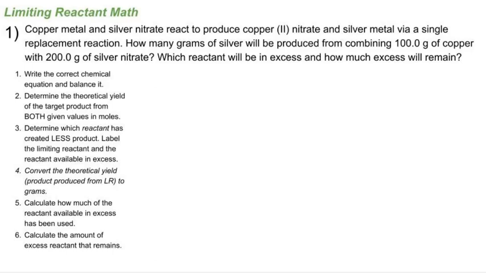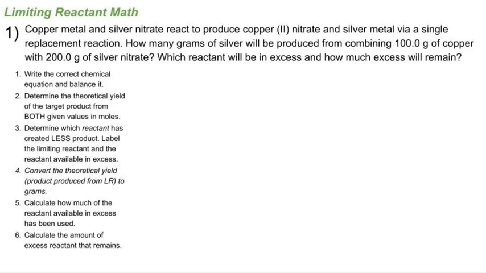In this practice sheet, we are looking at limiting reactant math. In the first problem, it gives you a list of steps for how to go through the problem, which is helpful because the biggest issue students have with these problems is just knowing where to go next. If you can follow this long series of steps, these problems really aren't any more difficult than ideal stoichiometry problems. It's just that there is a long list of steps, and so you have to be able to problem solve and figure out where to go next.